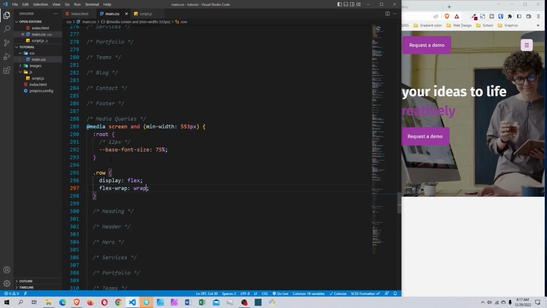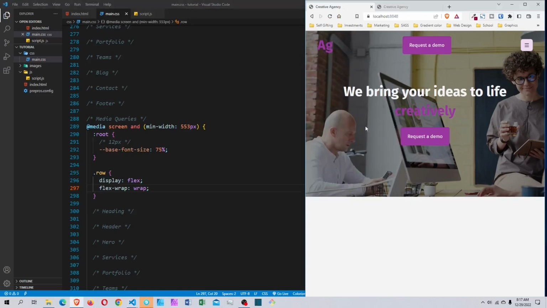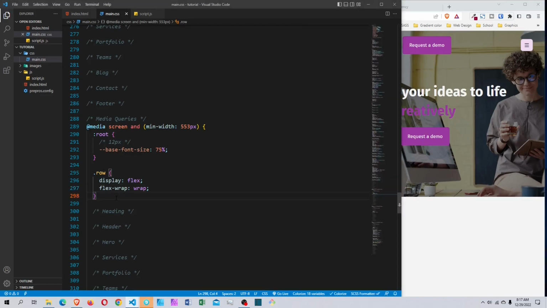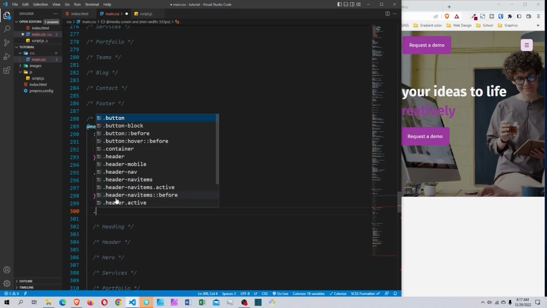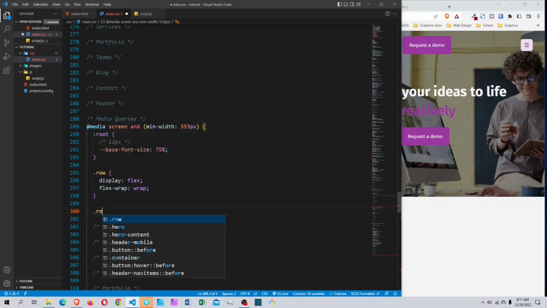Save it. Nothing will happen here. Now we set this one to be center. And get a row and remove the margin from all of them. The margin bottom from all of them. So say row.